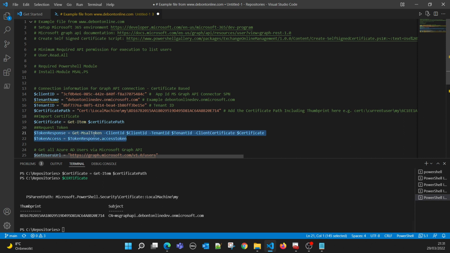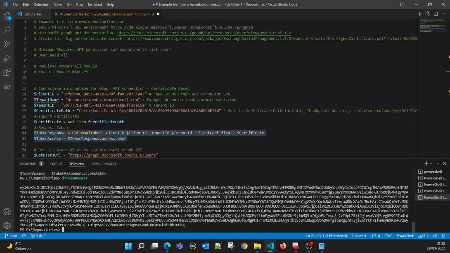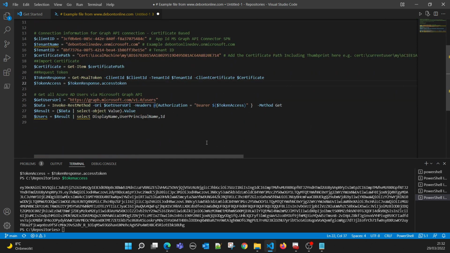So now we're going to run the next 2 lines. Press F8. Okay. And now we can check if we have a token access. So let's say token access. Yep, we have a token, and now we should be able to connect. One little caveat, if you use a secret, the access token attribute is access underscore token. You can see that if you read back to episode 1. But if you want to use it with a certificate, the underscore is gone. I don't know why that is, but keep in mind it's a little caveat you need to remember.